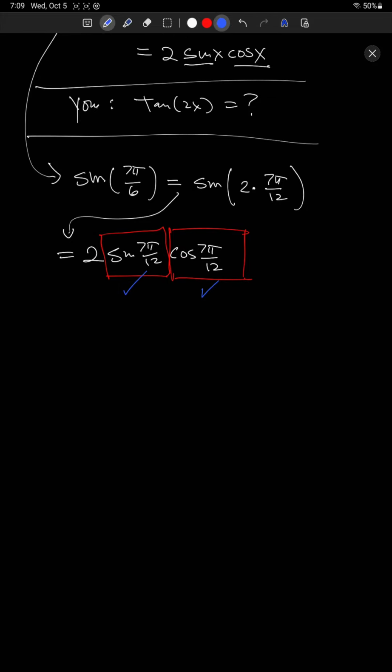Let me write this as easy, in quotes, of course, because nothing is actually that easy, but easy in the sense that we already know how to do them. And that's always what we want to look for in math. You always want to break down something that you don't know or is complicated, like the sine of this guy here, into something that you know how to work with. So this one right there and that one right there. Okay, so those are my double angle formulas. So now let's talk about the half angle formulas.